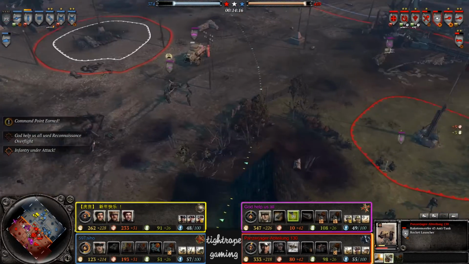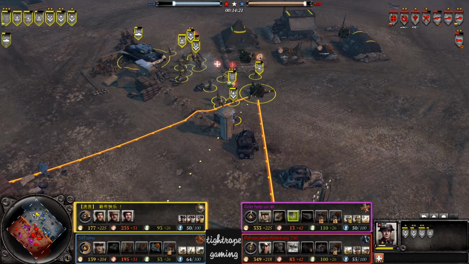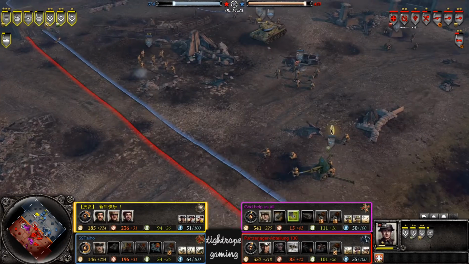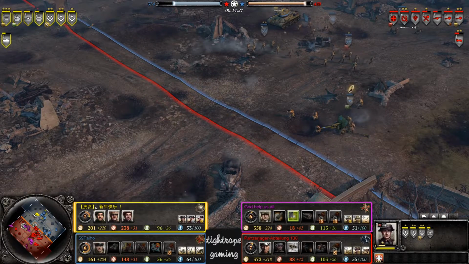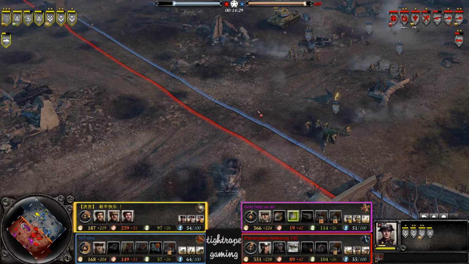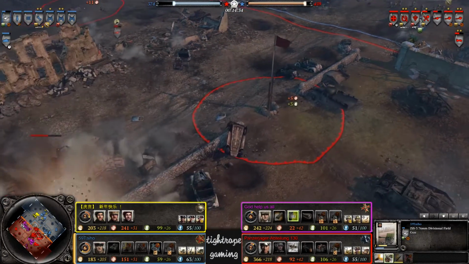Recon plane up. God help us all. Okay, that's interesting. Full retreat from Happy New Year though. So despite getting that wipe, I'm not converting it into map control. The support guns are forcing away the Zis. Took a lot of damage right there.